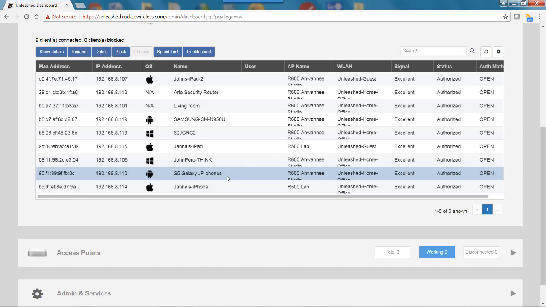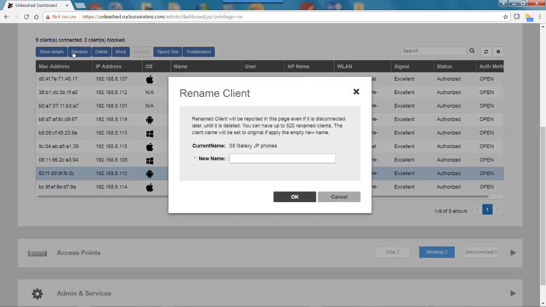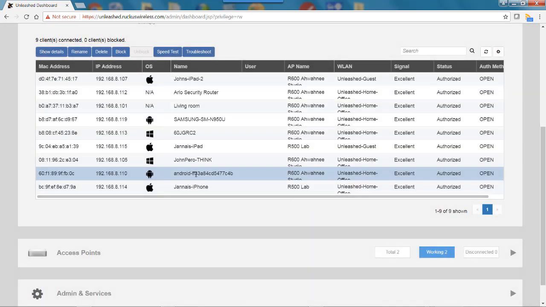Now this doesn't rename it into the database. And if for some reason I wanted to change it back, I could click Rename, leave it blank, and then hit OK, and you'll see that it goes back to the original status. But this allows me then to label clients so that if there's troubleshooting going on and I have a ton of clients out there, I can label them and I know what that client is or maybe who is associated with it. So that's a nice new feature in 200.6.